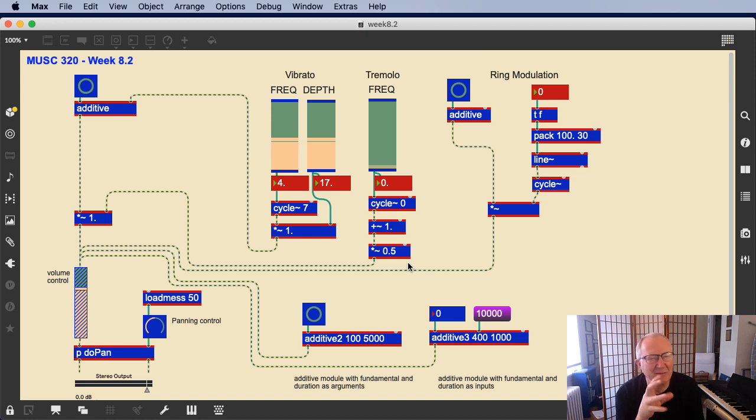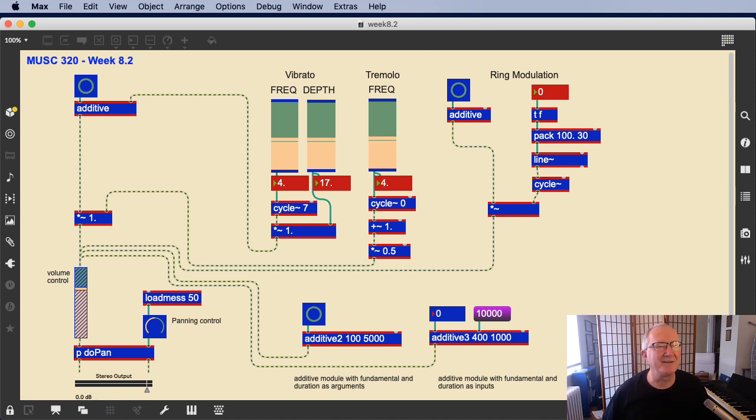Okay? So that's just a little bit of math to convert, because we don't want negative values. We want all this to be positive. And so if we do that little bit of math, we now have just a cycle that's going between 0 and 1 in a cyclical fashion. And if we multiply the output from our additive synthesis module by that factor, then we essentially are taking the amplitude and we're bringing it down to 0 and bringing it up and bringing it down to 0. And we're doing that a certain number of times a second.